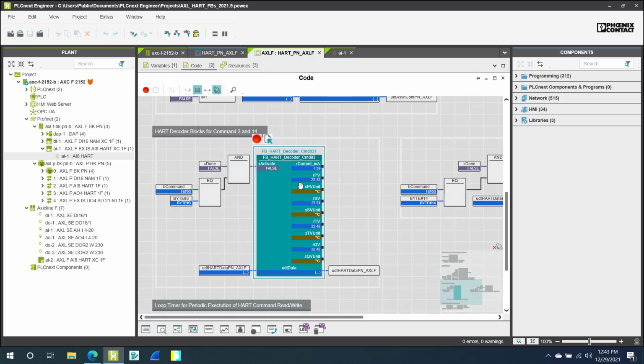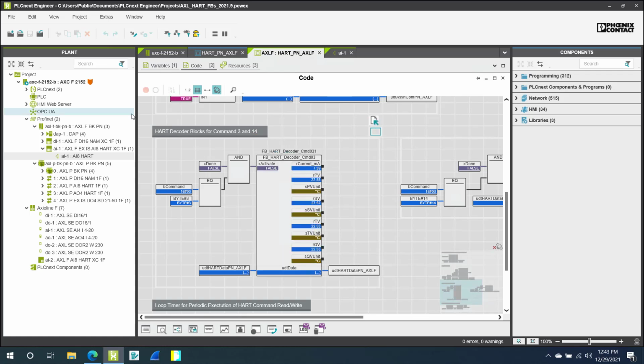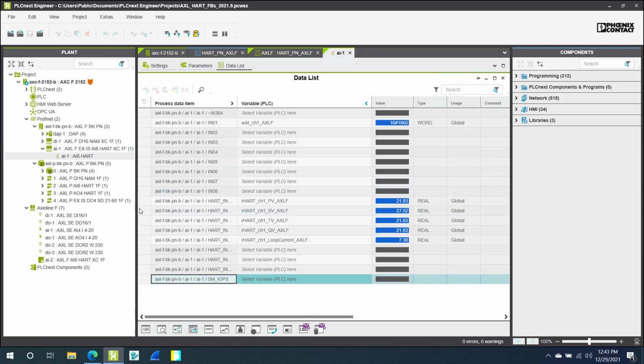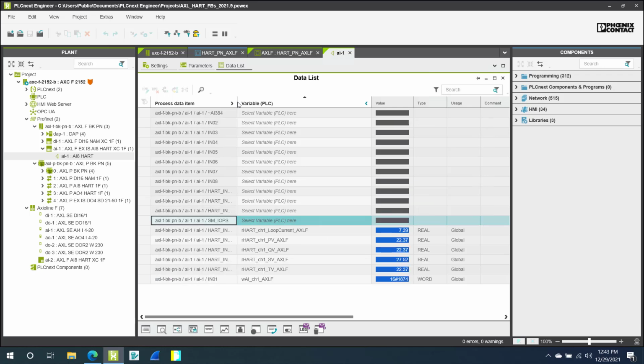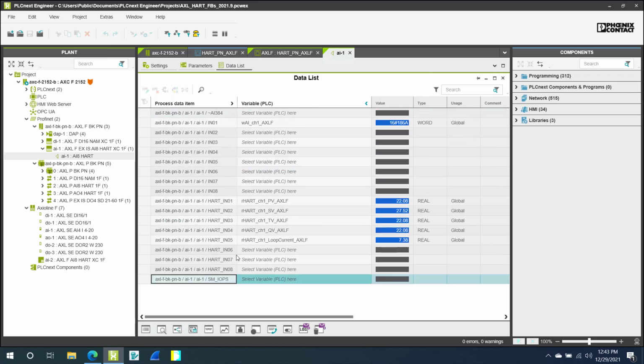One thing that's really nice about this setup is, let's say for example you have 8 HART sensors. You have an analog input module, 8 channel, just like this one, but you have 8 sensors. If you connect all 8 sensors to all 8 channels, you only have 8 slots available for your process data, your primary values. So you won't be able to do PV, SV, TV, QV, loop current for all 8 because you only have 8 slots. So if you have 8 sensors connected to one I/O module and you want to get more than just one process variable in the cyclic data exchange, you could then go ahead and do this.